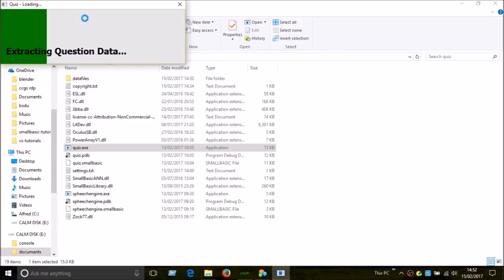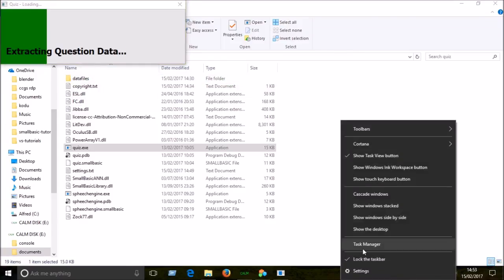slow loading. Okay, so yeah, it's extracting question data. It takes a little bit of time. I've got to wait for it to count how many semicolons I have first. It's hilarious. I've never actually seen it. Then when it's finished counting semicolons, the bar actually begins to move. Don't fret when this happens if you're using a big sized file. You just have to wait. I mean, it is extracting question data.